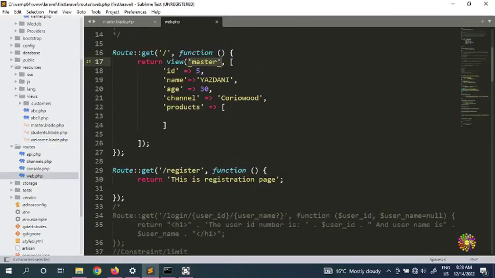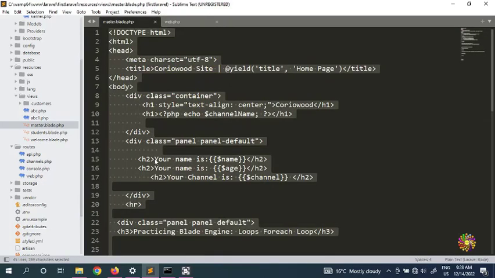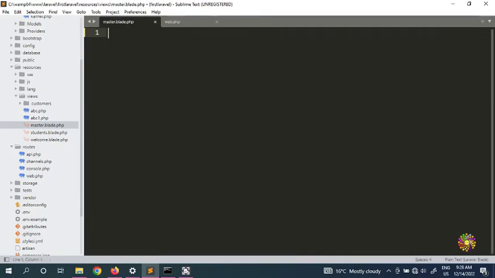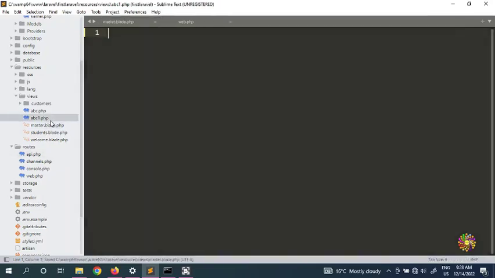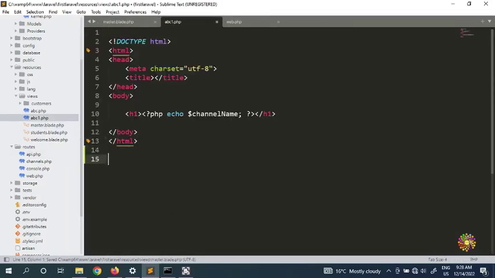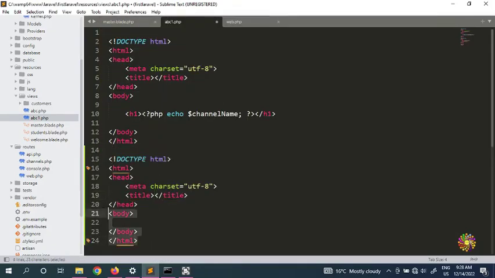Now we're going to close this one, and on master we're going to remove everything, because we just want to put HTML here, and now nothing is happening. So we're going to use PHP and the Sublime Text HTML here, because we don't want to type it all the time.